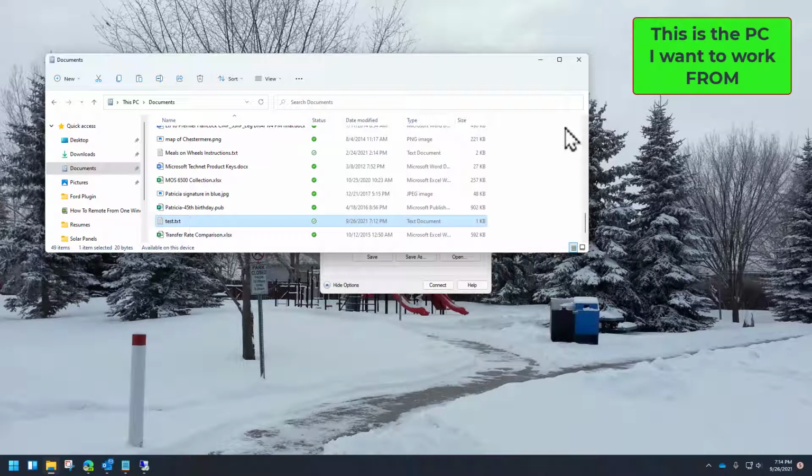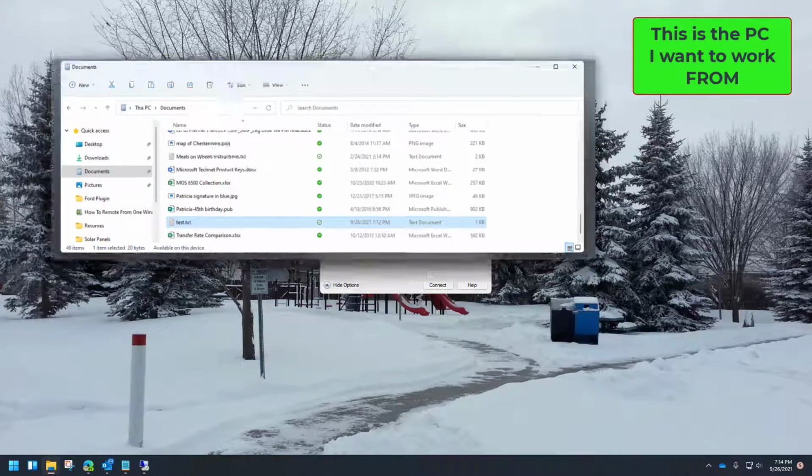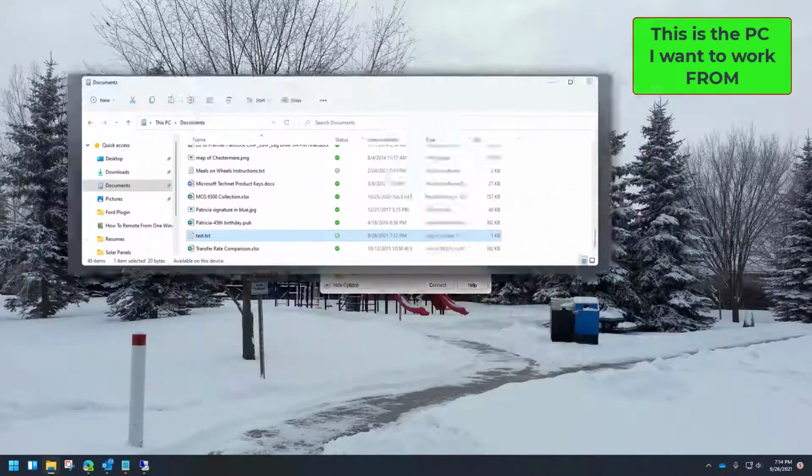So I can copy paste between the machines. I can print from the remote machine to the printer that's close to me. I can use multiple screens on a machine that doesn't have multiple screens. And for that matter, the screen that I'm working on, the one you're looking at right now, is actually a touch screen. So I'm going to use my finger right now. I'm just going to drag this stuff around with my finger.